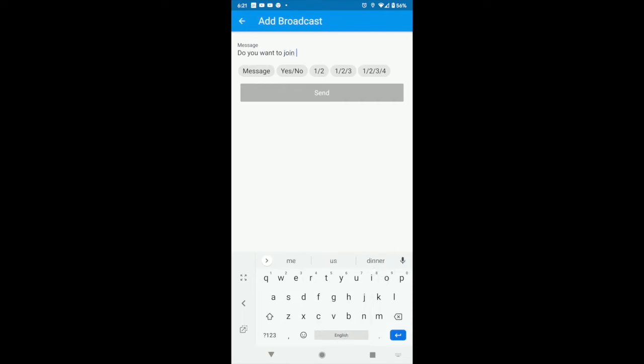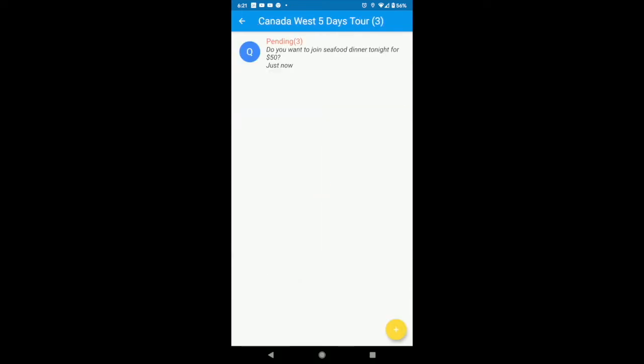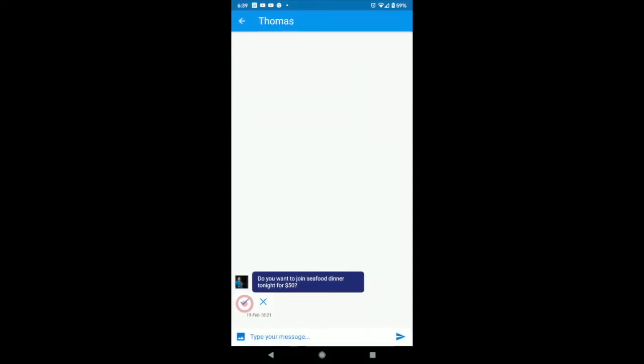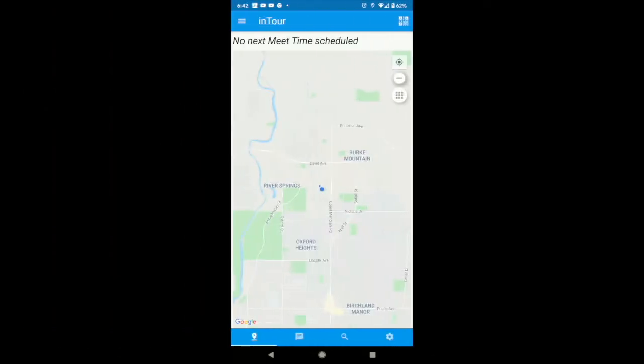Enter your message, and specify if it is a message, where no reply is expected from members. Or if it is a yes/no question. Or if it is a question with multiple options. Broadcast messages are sent to all members. If it is a question, the reply options are provided right below the message. Once the user picks the option, a reply message will be automatically sent back to the leader. Messages sent by a member are only visible to the leader, not to other members.